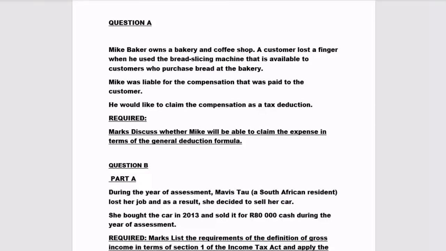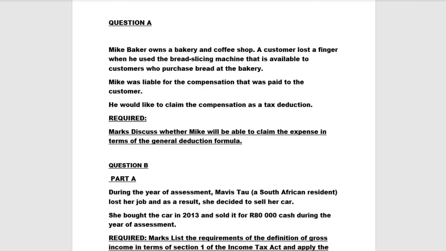It is a yes. So the compensation for the injury is not closely connected to the income production by the selling of the bread. I'm surprised, why do they say that? Okay, because the activity was just to cut the bread into slices, but it was actually not closely connected to the income production by the selling of the bread. All right, does the expense not create an income-producing structure or an enduring benefit in terms of creation? The expense was fully incurred for trade.